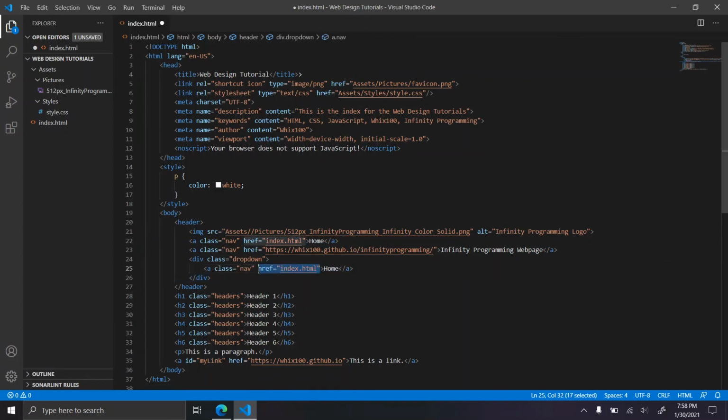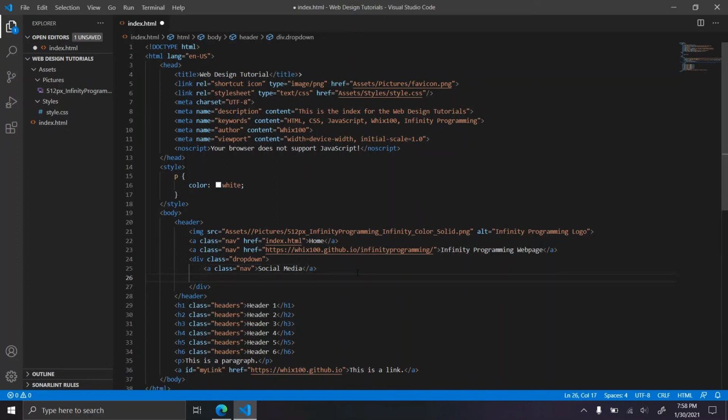You can make this link wherever you want, or you could just remove the link and it would act as if it's not a link, but you could still use the anchor part for something. And let's just say social media.